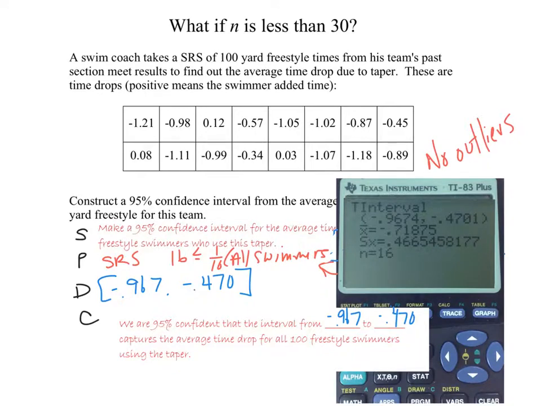Again, what I want you to get out of this video: why do we use T instead of Z? It's because we had a sample rather than a population. How are they different? Well, they have the same shape, a lot of the same calculations. T allows for more variability inside our margin of error. The recognition that a sample may have less accuracy than a population.